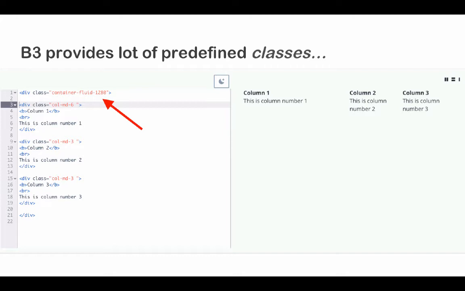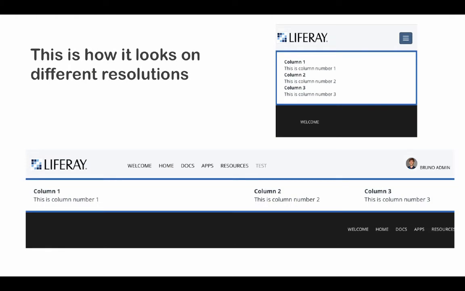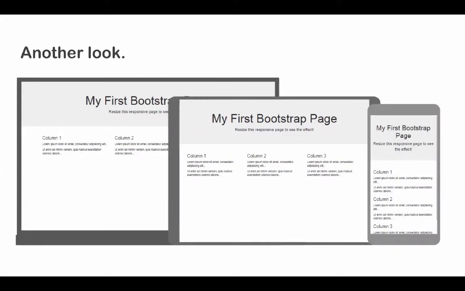When you add that class into a div, you can define the columns as child divs, and each column or each div can have a width by defining the number of columns using the class col-md-the number of columns. I will show that in detail during the demo. The result of the above code is responsive content inside your responsive Liferay platform. And this is how the content will look on different devices with different sizes.